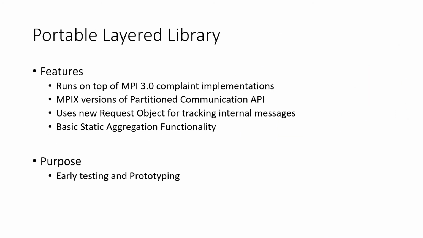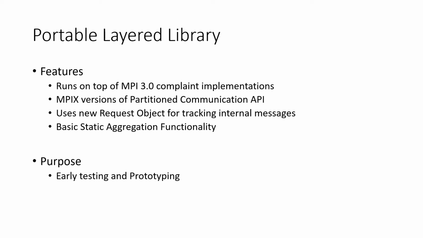So what we have created is a portable layered library that runs on top of an existing MPI 3.0 compliant platform. We do this by using MPIX versions of the Partition Communication API and using the exposed functions from the underlying implementation. The library uses a new request object for tracking of the internal messages and the aggregation and the completion.